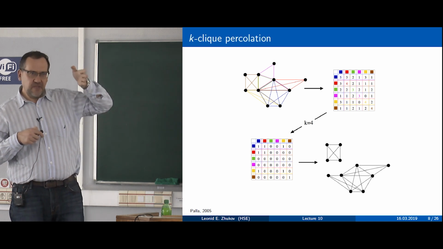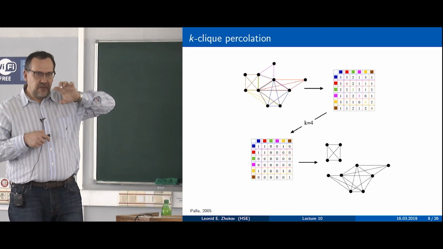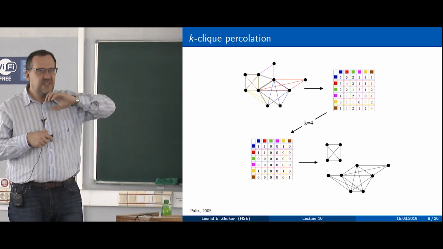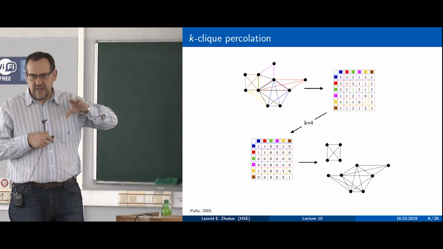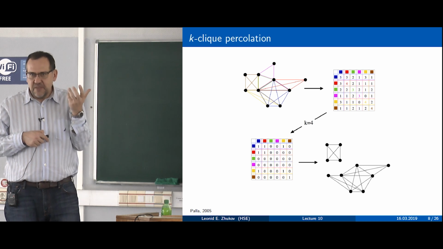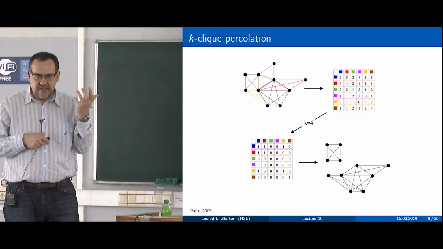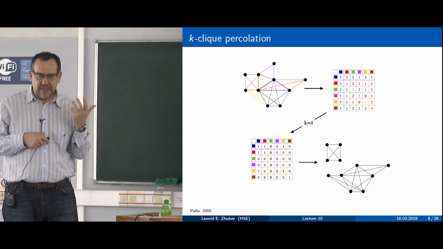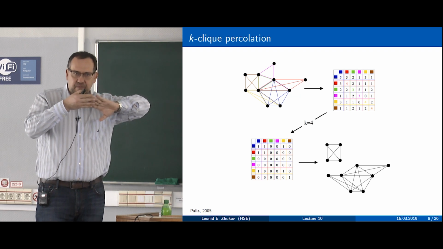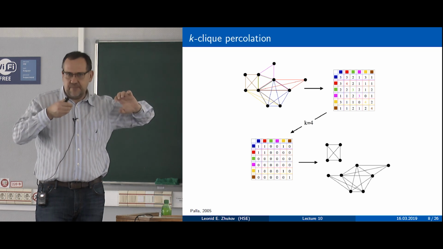Instead of cutting edges, they say, okay, let's take those parts of the graph that we definitely don't want to split. It's a clique, right? Because you don't want to split a clique, since a clique is a completely connected subgraph. It's a perfect community, right? So you don't want to split cliques. But what we can do is see if we have adjacent cliques, and if the overlap is not very large, then we can separate them.